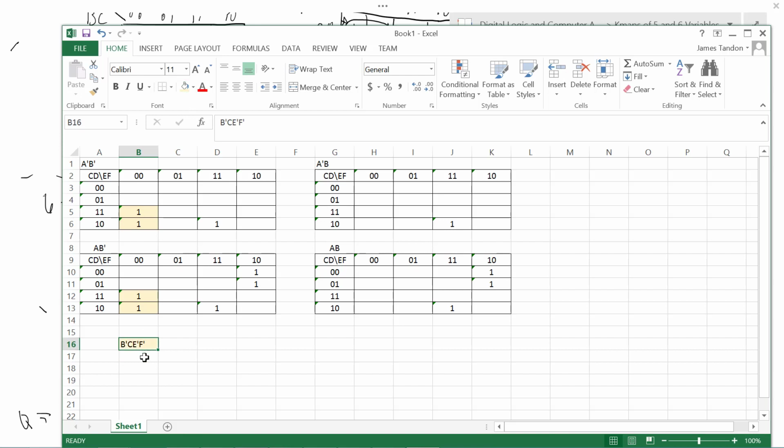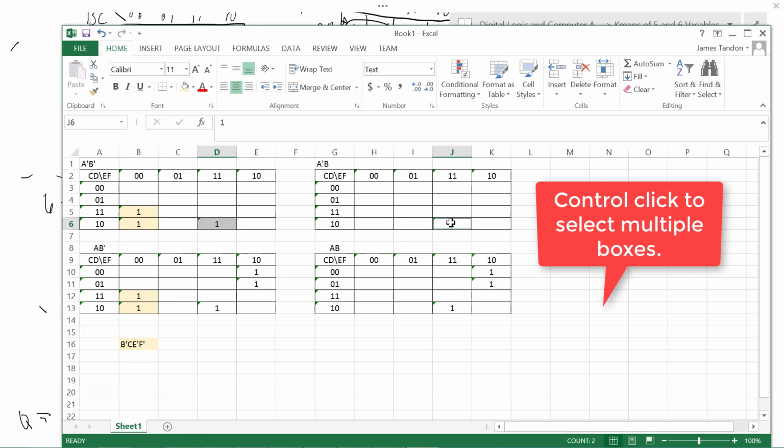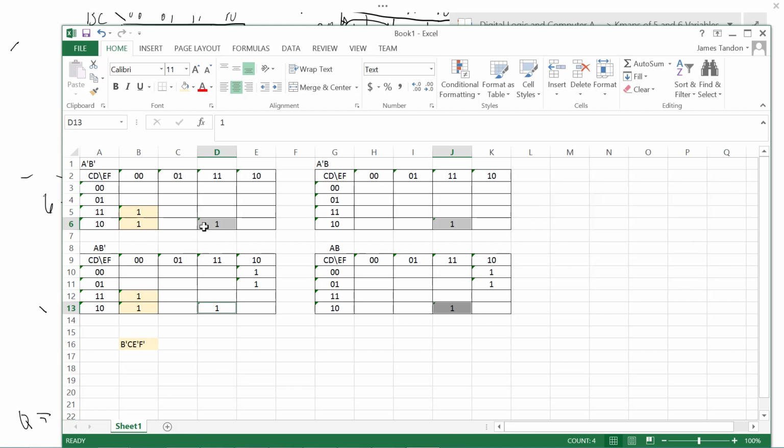This is our style. Now let's look at these 4 here. Okay, these 4 we can set to blue color, for instance, and we will call this C, D prime, E, F. And we can set our background color.